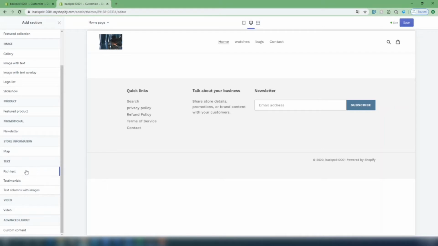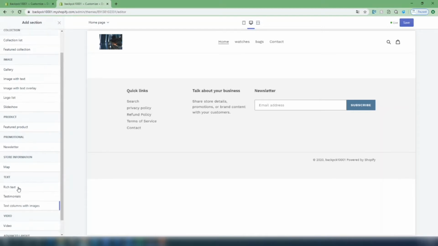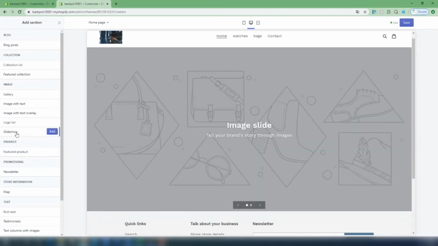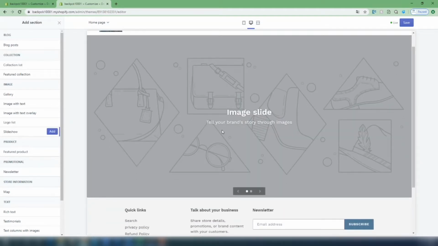But I have a way that I'm always doing it, and I'll show you this way. Once again, that's my way of doing it. If you want to change it, it's up to you. After that, you'll learn the basics. The first thing that I like to put here is a slideshow. So we start with a slideshow. This one here.